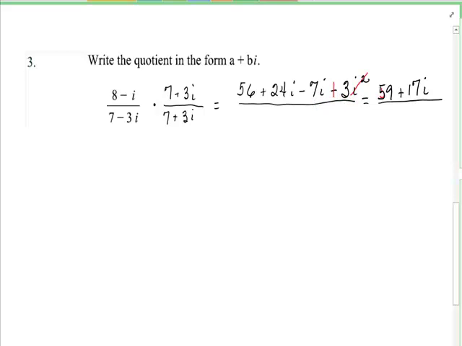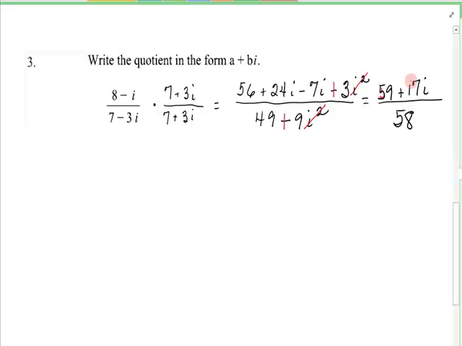All right, the denominator. These are conjugates. 7 times 7 is 49. Negative 3i times positive 3i is negative 9i squared. So the first was 49, 7 times 7. The last is negative 9i squared. I didn't worry about the outers and inners because they were conjugates. i squared is equal to negative 1, causing that sign to change. That means that my denominator is 58.